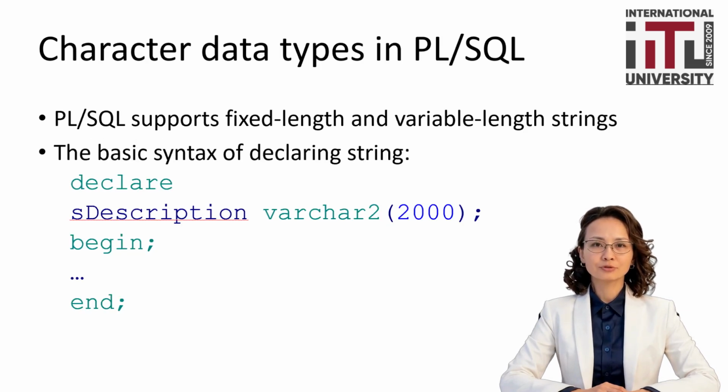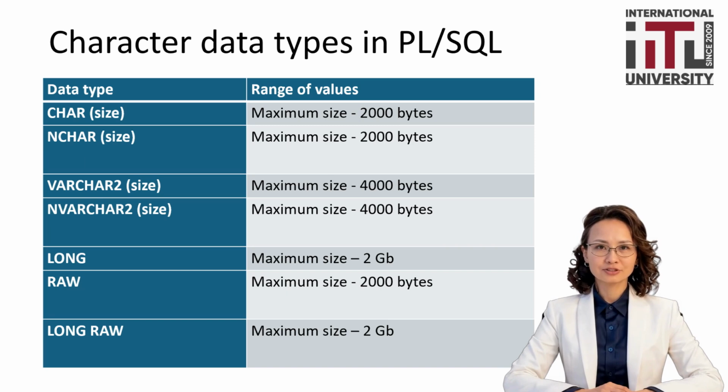PLSQL supports both fixed length and variable length strings. To declare a string, use the syntax: declare, description varchar2, begin, end. This allows for efficient handling of text data within your PLSQL programs. PLSQL supports several character data types that are used to store text and binary information. Each type has its own size limits and specific use cases.